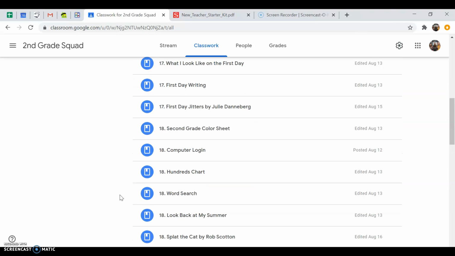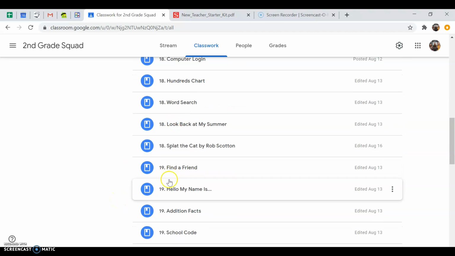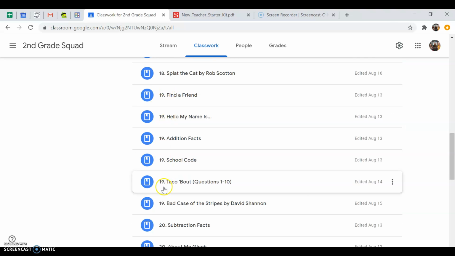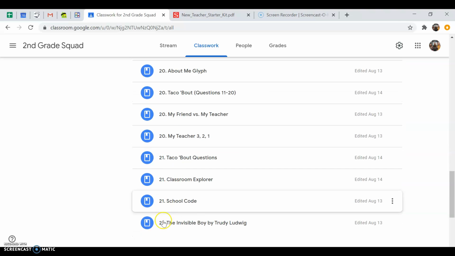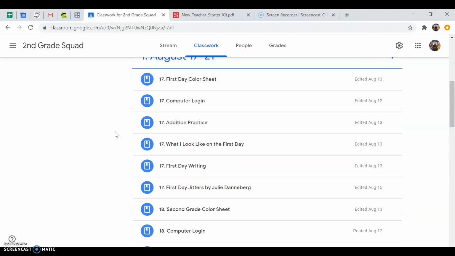So those assignments should be completed on that date. So the 18th are things we did in class today, and then the 19th are things we'll do tomorrow, 20, 21, and so on. That's there so that you are aware and know which date things should be completed on, and it's not just a long list of assignments.